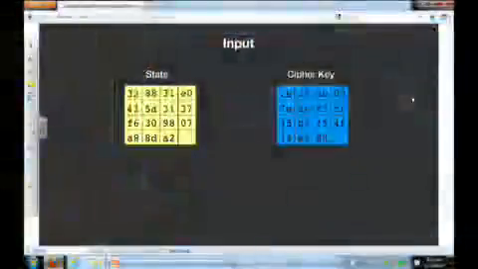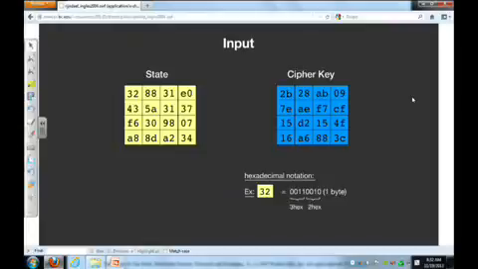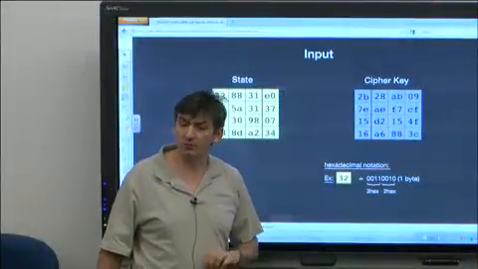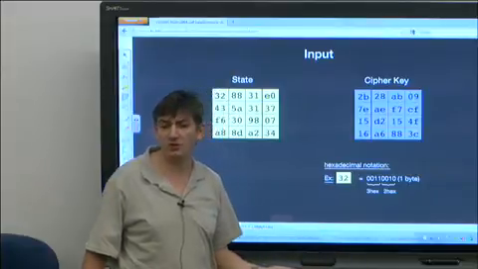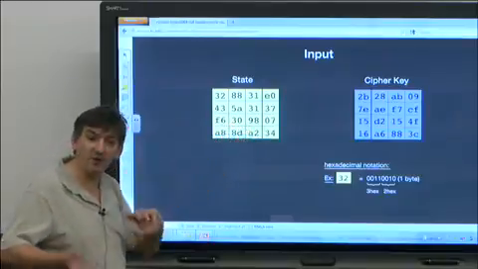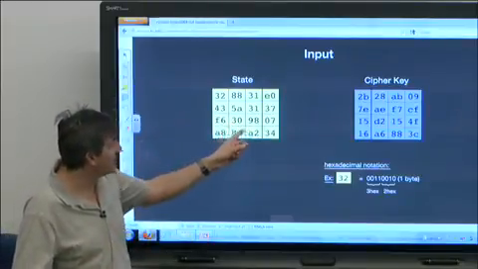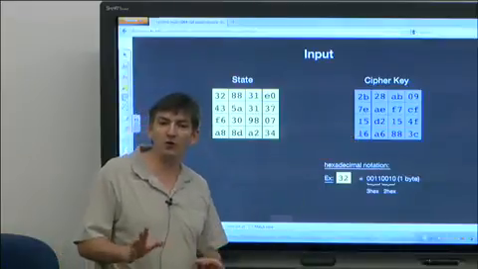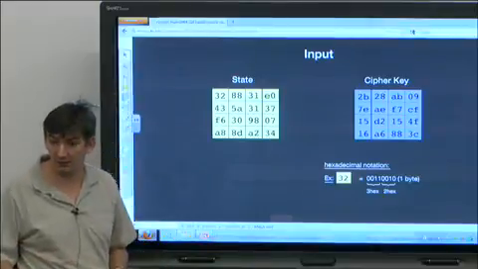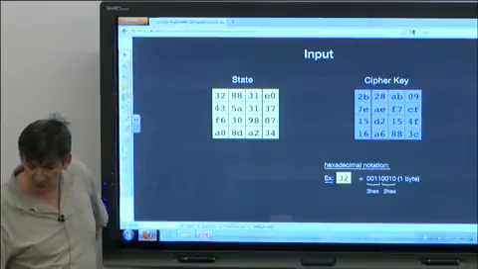Right, so the idea is you're going to take blocks out of the input. You can apply this in a stream fashion. I'm going to mention by the end of these slides how that works. But in principle, you can take a block of plain text, and the key has the same size as the block. So if the key is 128 bits, then the block is 128 bits. Okay? And the idea is to mix very thoroughly the state, but in a way that can be reversed. Mix very thoroughly the state based on the cipher key. Now, thoroughly, right, this is done in a cryptographic sense. So you're going to see that the algorithm is actually quite involved. Even the 128-bit algorithm is quite involved.